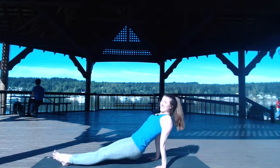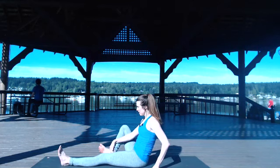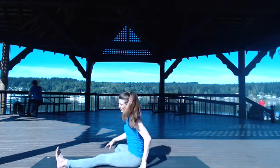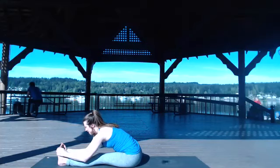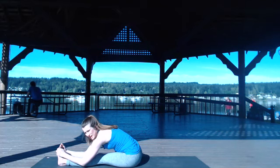And lower down. Nice. Let's take the right foot in. Right foot in with the knee out to the side. Turn over that left leg, a straight left leg. Reach up, fold forward over that left leg. Janushirasana, or head to knee pose. You don't need to get your head to your knee though.